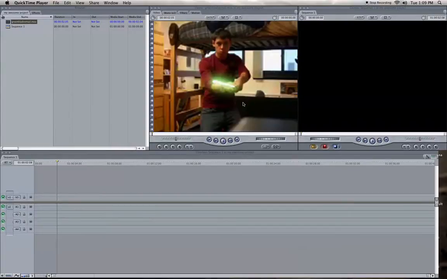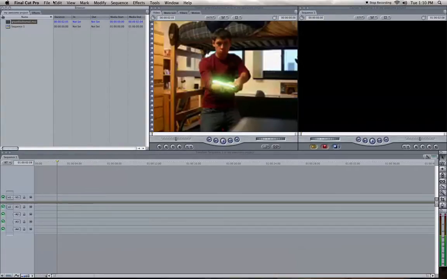In this tutorial, you're going to learn how to split a clip and put it in the timeline or the sequence so you can view it and start editing a movie. To do that, you should already have some kind of files or footage imported. So in my case, I have one clip right here.